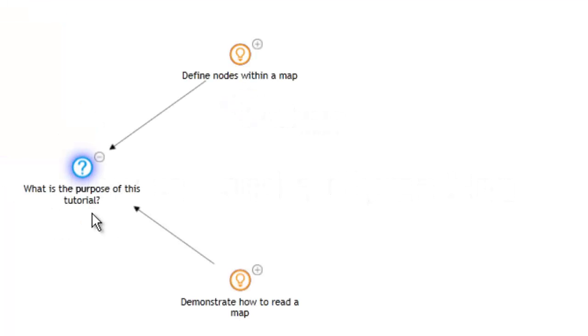Welcome to a Glyma sense-making tutorial on map reading. You've been given access to a Glyma site with maps to check out. What do they mean? How do you read them?